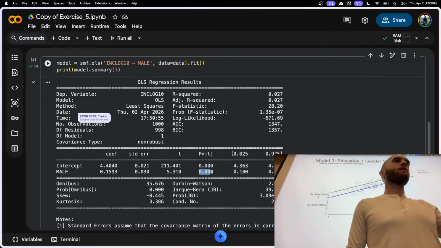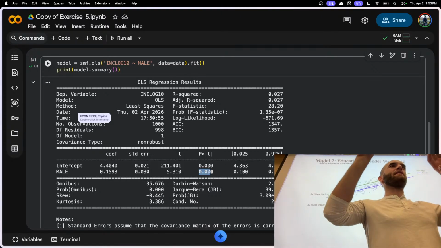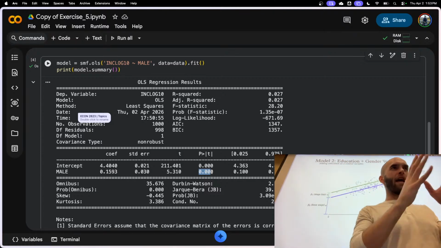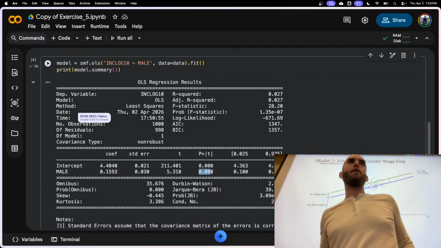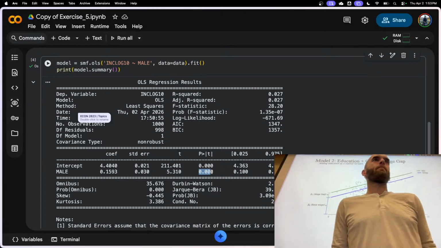Once we compare one male to one female, that difference is 44%. With two people coded different genders and the same level of education, they have a difference of 44%. Does that work?